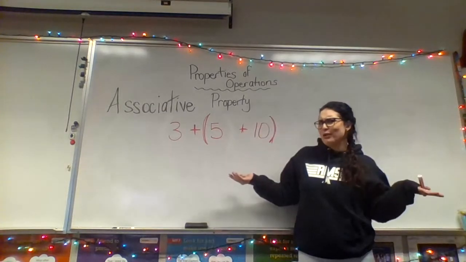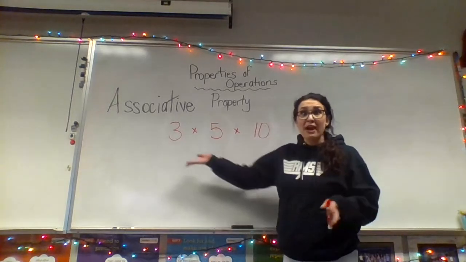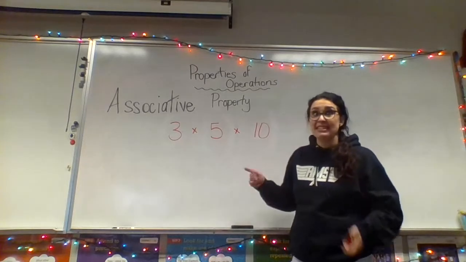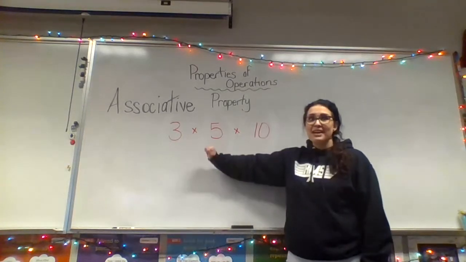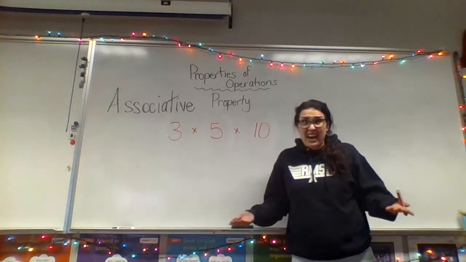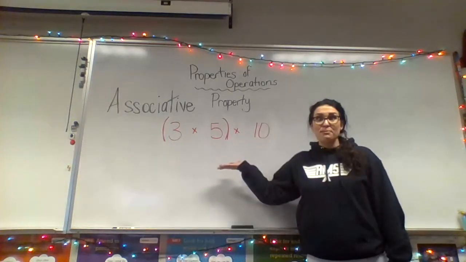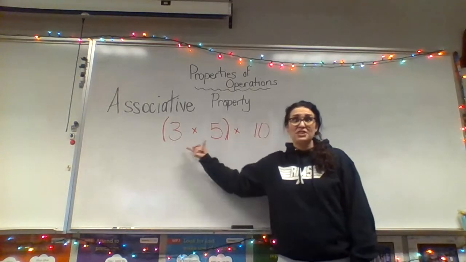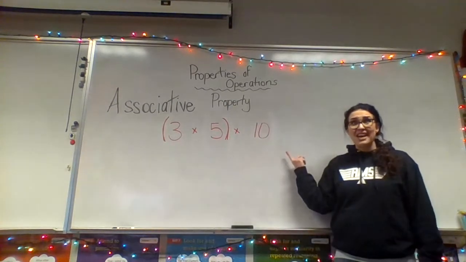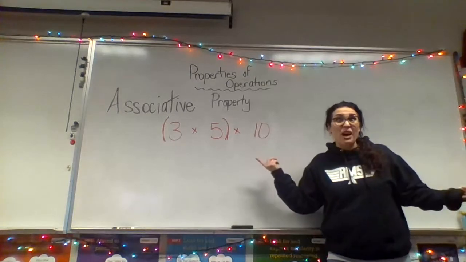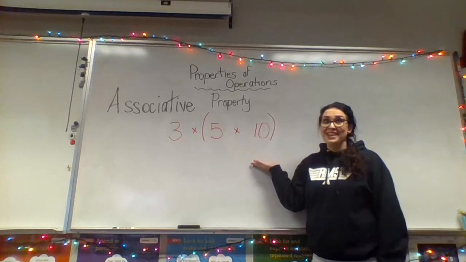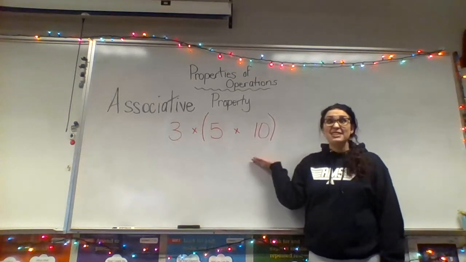Does this work with multiplication? Let's check it out. So I've just rewritten same numbers, but now multiplication instead of addition. And let's see if it works. So if we do 3 times 5, that's 15. 15 times 10 is 150. Will it matter the way that I actually multiply this? So now same expression, but I added those parentheses. So we need to do this piece first. 3 times 5, still 15. And then I have to multiply it by 10, and that's still 150. So that works. What if I move these parentheses around again? So now that I have the parentheses towards the end of my expression, I'll do this piece of my multiplication first.